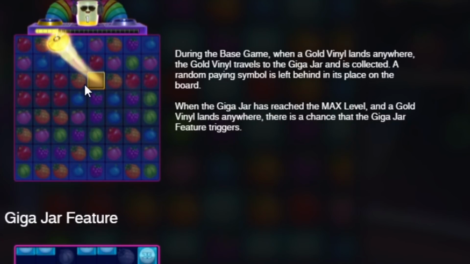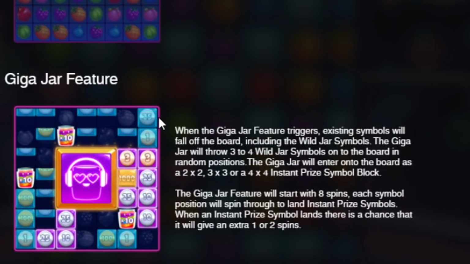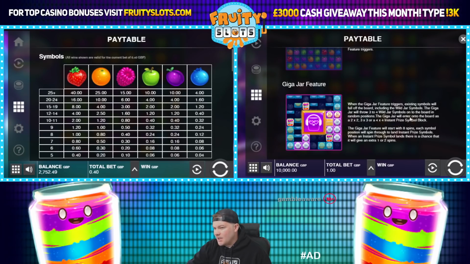So in the base game, you can land a gold vinyl disc and it fills up the jar on the left-hand side. Once that jar is full, you trigger the Giga Jar feature. When the Giga Jar feature triggers, existing symbols will fall off the board, including the wild jar symbols. The Giga Jar will throw 3 to 4 wild jar symbols on the board in random positions. The Giga Jar will enter onto the board as a ×2, ×3, 3×3 or 4×4 instant prize symbol block.